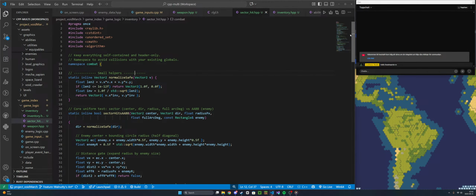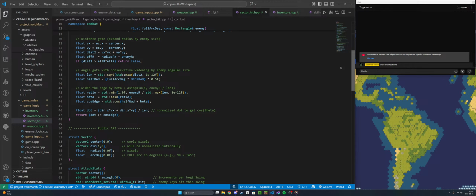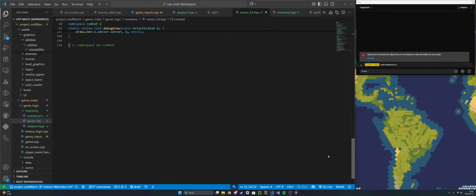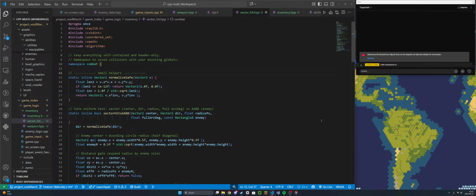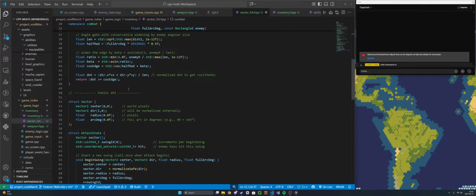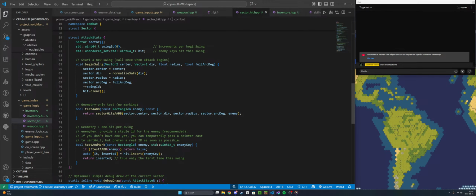So it's basically just math helpers for checking if the melee attack hit the enemy, and some other stuff. It has a begin swing function. I don't 100% understand the code, since I haven't really looked at it. I just hope that it works somehow.